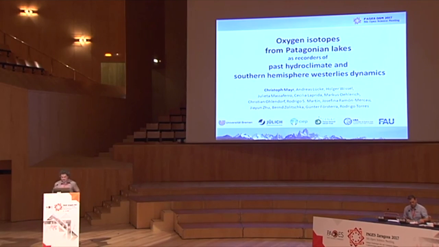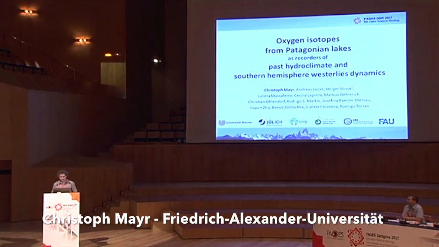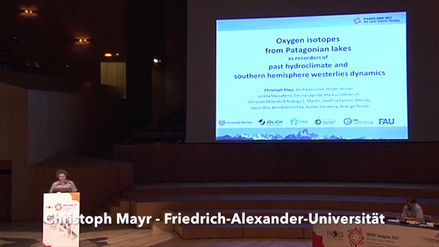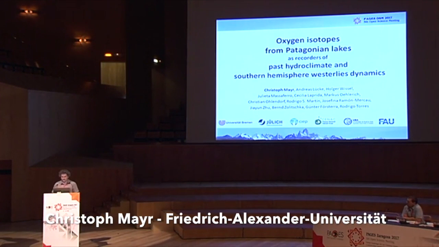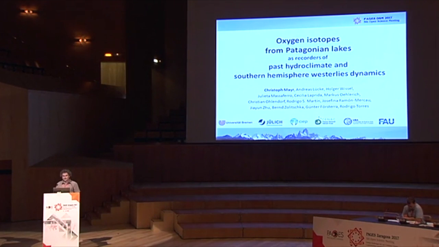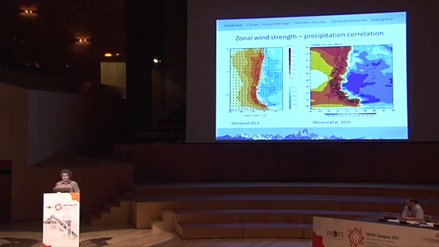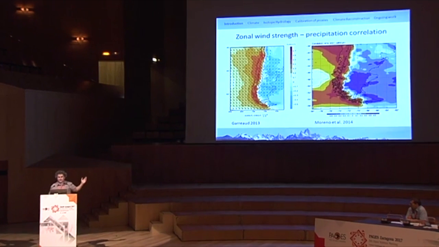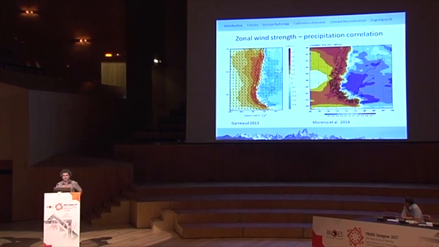Welcome, everybody. We stay in the region, in Patagonia, and I would like to report some results we got in the last years about the oxygen isotopic composition of components we found in the lakes. This work was done by a lot of contributors, who are listed here, from Germany, Argentina, and Chile. And I would like to start by showing these maps, the left one from Garreaud and the right one from Patricio Moreno et al.